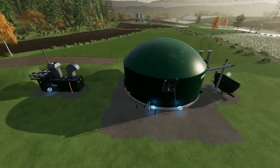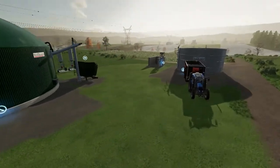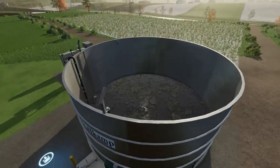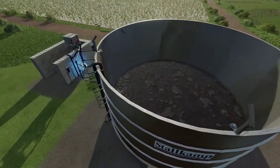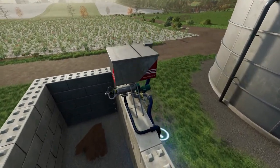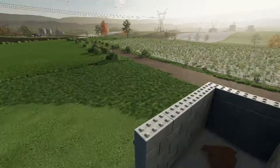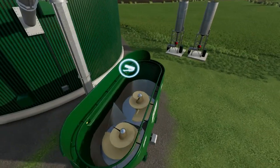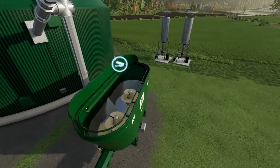And then we've took a huge loan out to prepare ourselves for the installation of pumps and hoses pack. As you can see, this is fully working. We have some digestate in here. We have our separator here that it's working. I think I can get it started from here. So you can see it's just dripping down. We're not going to use it for now. We have our, I still haven't quite figured out what this is for. I think this is where we'll drop our silage.